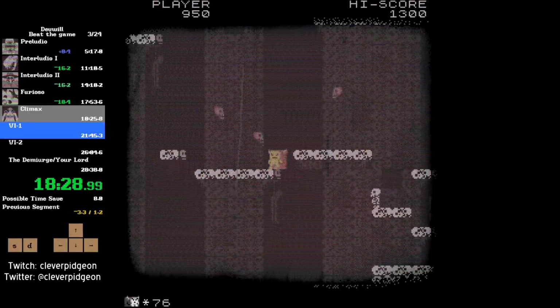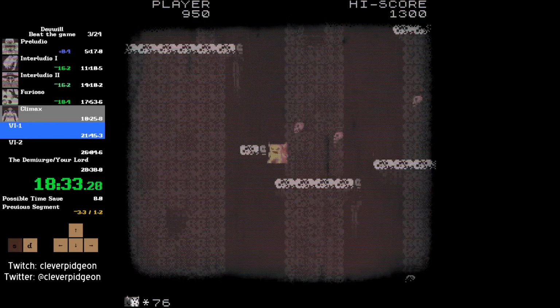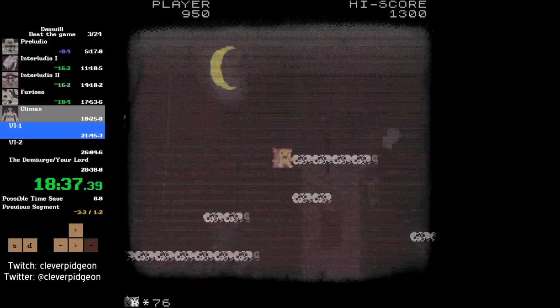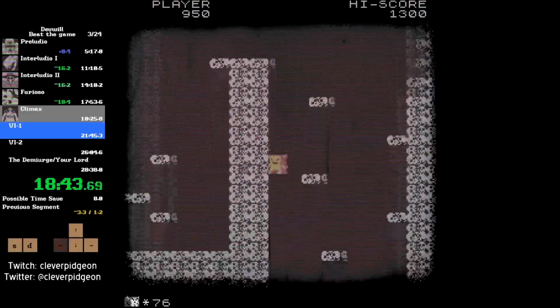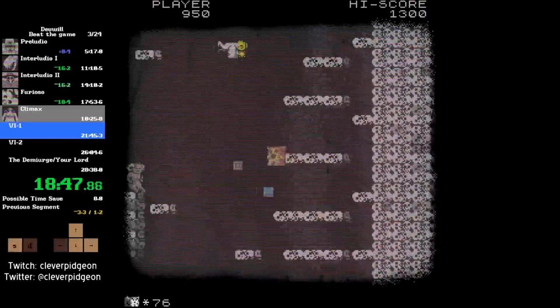Oh, these jumping skulls, by the way, if you fire something at them, they don't die. They will shoot a bullet back at you. So I'm not attacking them. It's better to just leave them be and dodge them. All down here. Take out this guy.